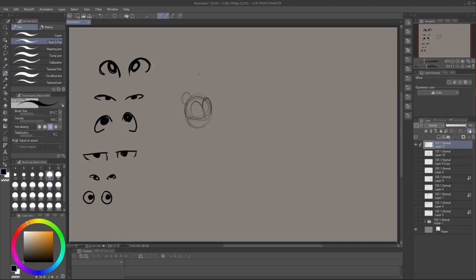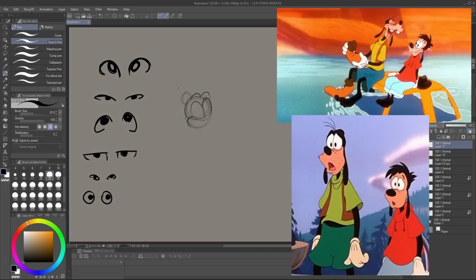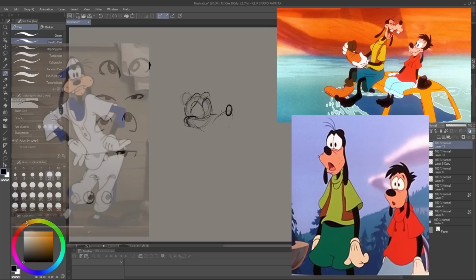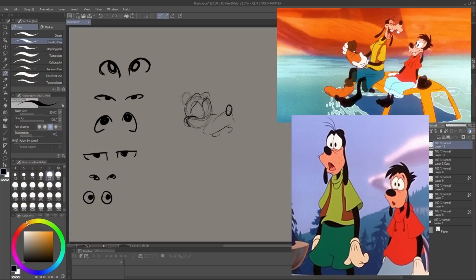So first up on my list is Goofy. And specifically, I'm thinking about his 90s iteration that features in Goof Troop, A Goofy Movie, and An Extremely Goofy Movie. Now, the Goof Troop design differs a bit from what the movies did, but it did lay the groundwork for a very friendly and everyman dad look of Goofy here, as opposed to his earlier designs. I think that Goofy is honestly just a brilliant design no matter what form he takes, but 90s era Goofy is just so warm and friendly.